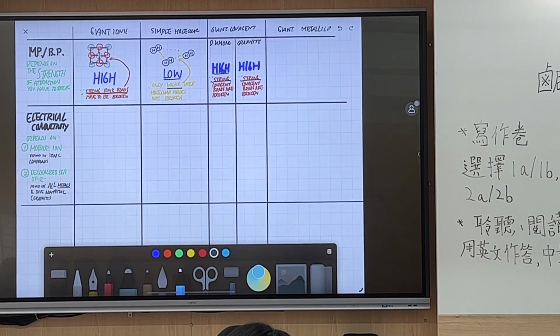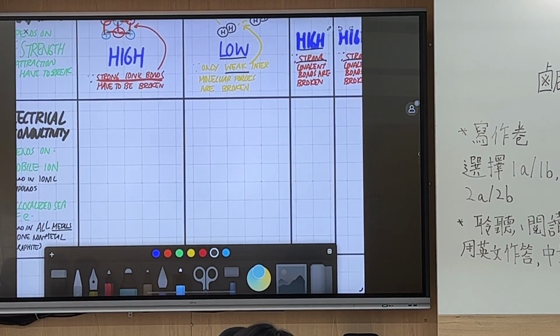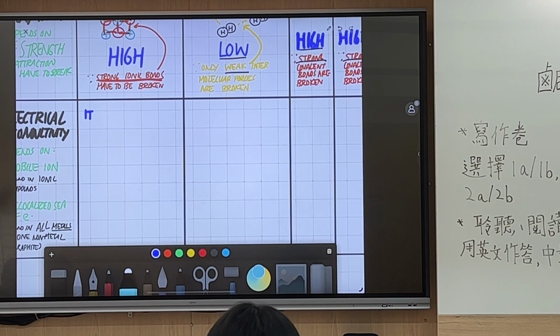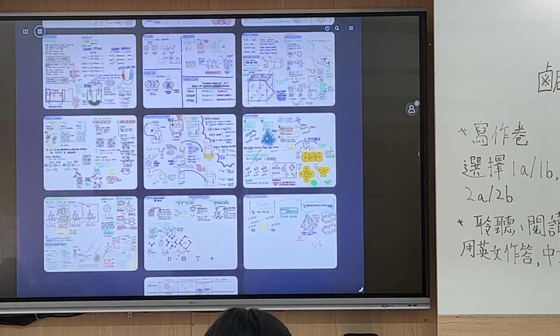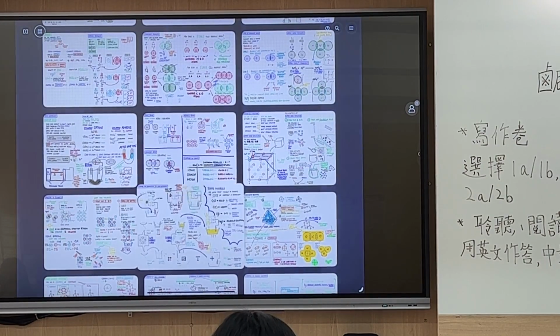Can ionic compounds conduct electricity? Well, the answer is it depends on the states. Which states? We already mentioned this on one of the papers: molten and aqueous, but not solid. Does anyone remember? If you don't remember, let me refresh your memory. This is where we talk about it.